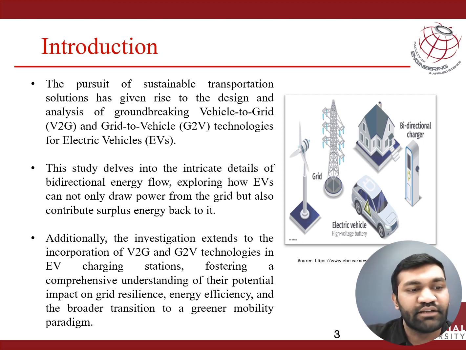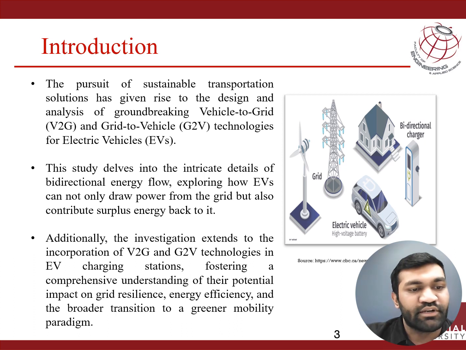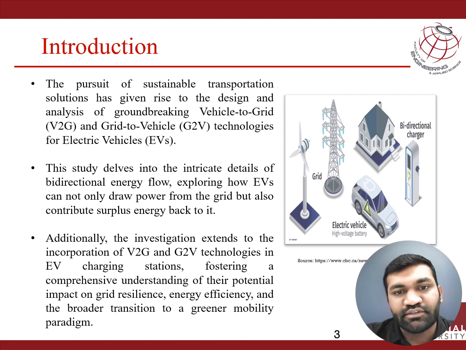ensuring optimal energy utilization. This bidirectional power operation not only enhances the grid stability but also plays a pivotal role in promoting sustainable energy practice and fostering a more dynamic and resilient energy ecosystem. Additionally, the investigation extends to the incorporation of vehicle to grid and grid to vehicle technology in electric vehicle charging stations.